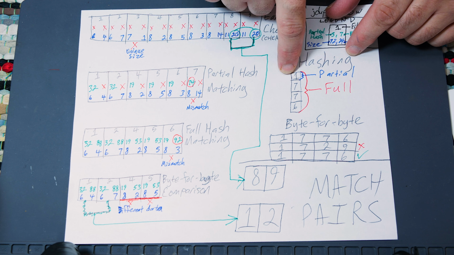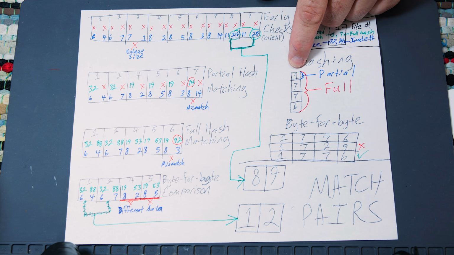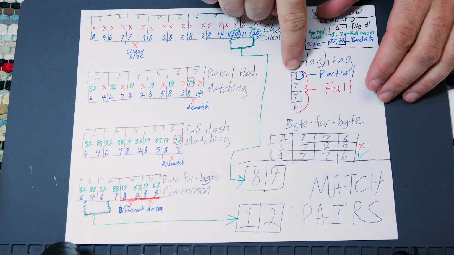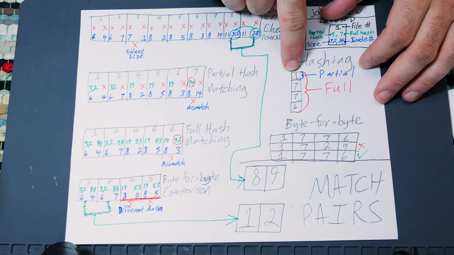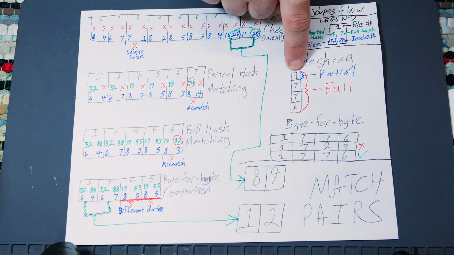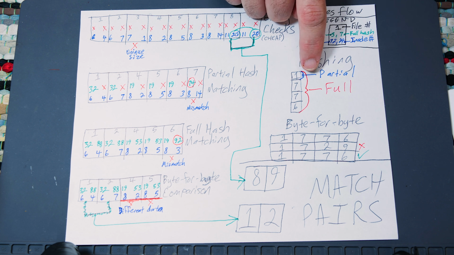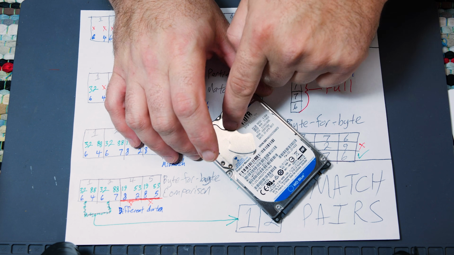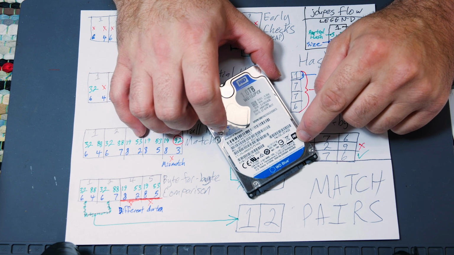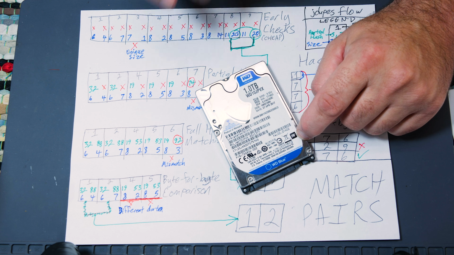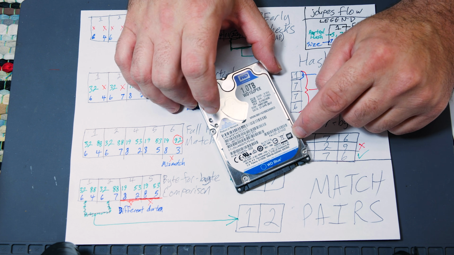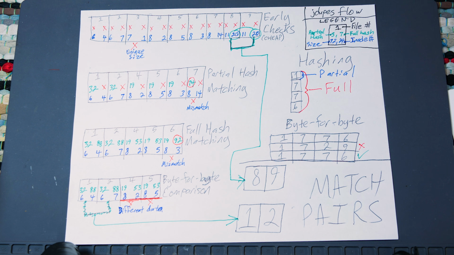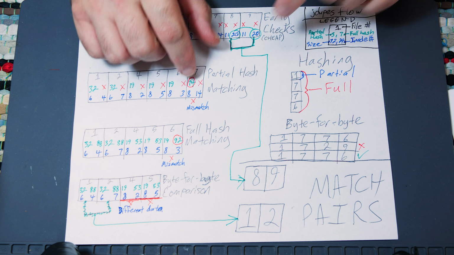So a partial hash means that we are hashing here, but we're not hashing the whole file. In jdupes in particular, a partial hash is performed on the first 4 kilobytes because almost all drives now, take your pick any hard drive that exists, on most of these, they're what they call advanced format. In fact, you'll see the AF. This is a hard drive, but solid state drives are this way too. The physical sectors are 4 kilobytes, and it emulates the old 512 byte addressing for compatibility reasons.